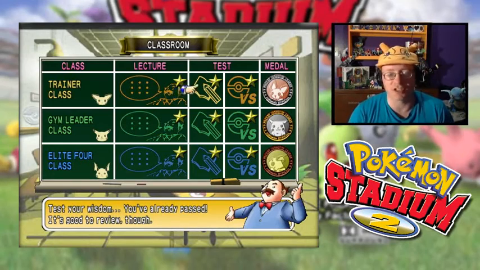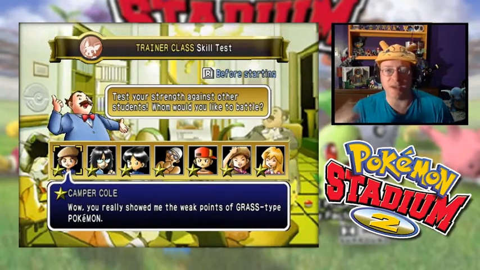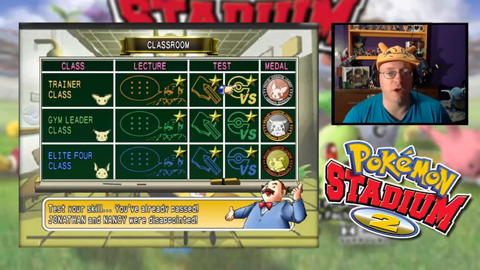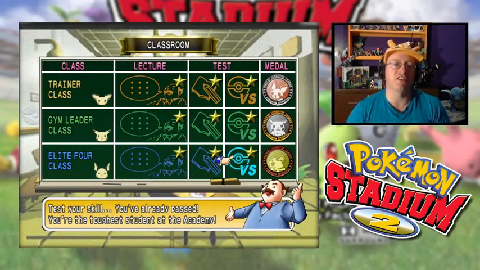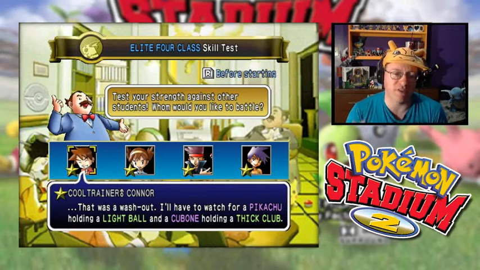They ask you 10 questions. You have to get 8 right to pass. And then you go into here where you deal with a bunch of trainers testing the basic knowledge of Pokemon battles. Each of them has a different strategy that they go for. You gotta outplay them. There are 3 levels of difficulty, and on the 3rd difficulty level, they don't say this exactly, but you have to win without losing a single Pokemon or else you don't pass.